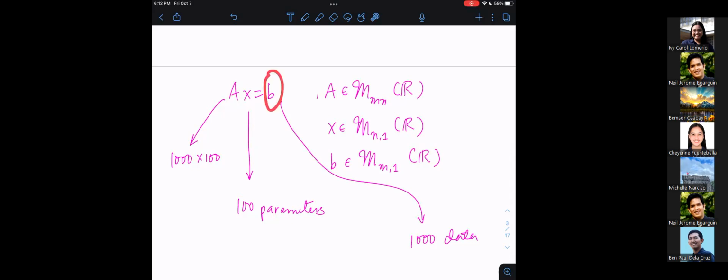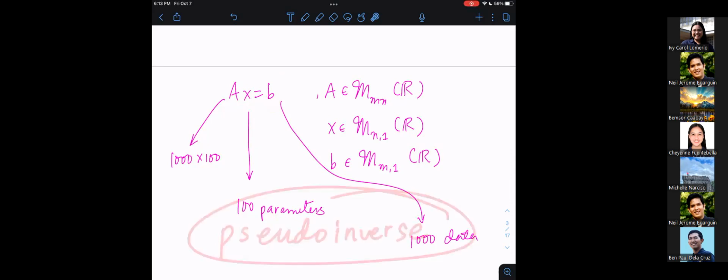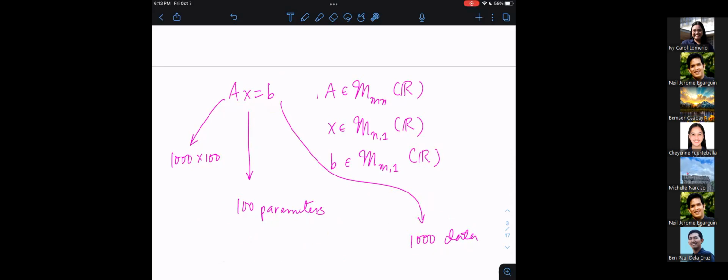So yun. So titingnan natin paano nagsosolve kapag rectangular yung system. And then we'll be looking at the concept of the Moore-Penrose pseudo-inverse. And actually, this will also work whenever your matrix is not invertible. Pwede natin siyang hanapan ng pseudo-inverse kasi lahat ng matrices ay may pseudo-inverse. Mapa-determinant niya ay 0, mapa-rectangular siya, it always has a pseudo-inverse. And the nice thing about pseudo-inverses, ang pseudo-inverse ng isang invertible matrix ay yung sarili niya. Alright? That's why most programming languages, pag pinasolve mo sa kanyang isang linear system, kahit invertible yung matrix A, ang kino-compute niya ay yung pseudo-inverse.